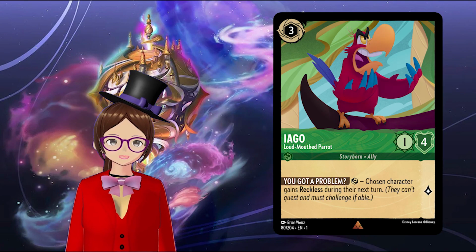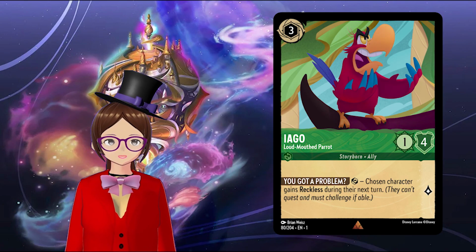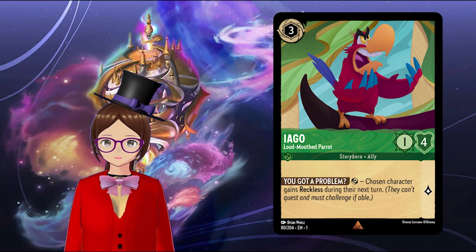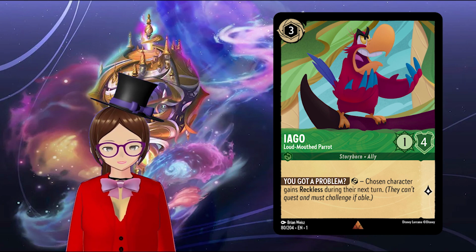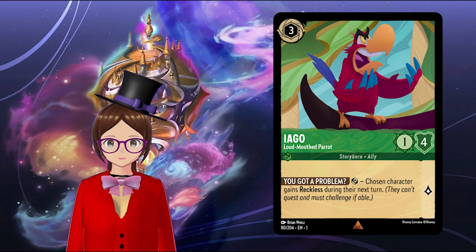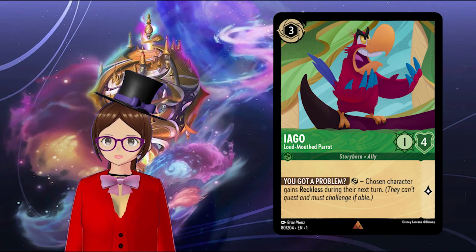Next up is Iago, Loudmouthed Parrot. For 3 cost, you get a storyborn ally with 1 strength, 4 willpower, and 1 lore. With You Got a Problem? For an exert, chosen character gains reckless during their next turn. They can't quest and they must challenge if able.